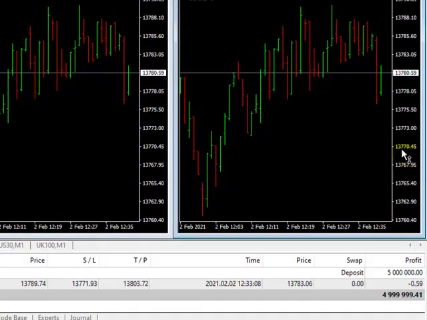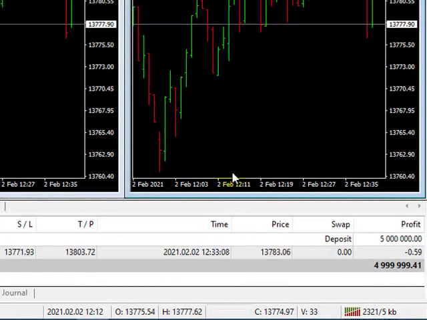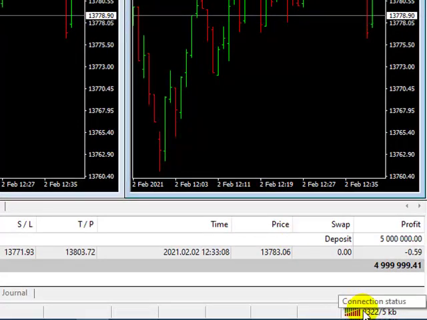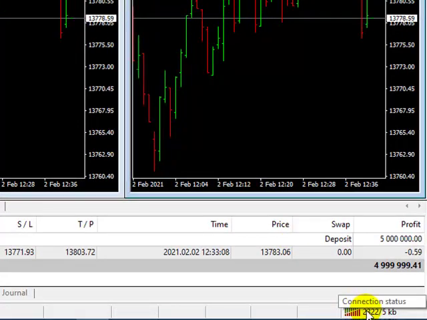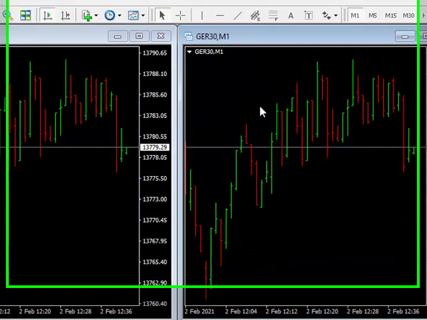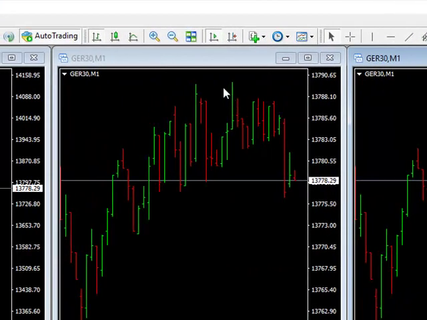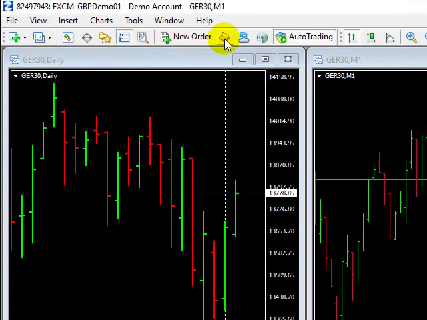I'm just having a look around to see if there's anything else I can find, not to kill time, but to make sure this is live or connected. Connection status, it is connected. If it's not connected, it says no connection. Let's look over. Anything you want to see, tell me. Is there anything you wish to see? Looking around for anything else that you may need.